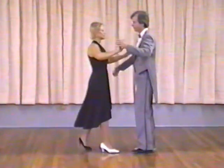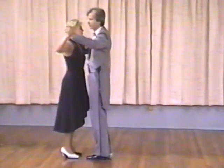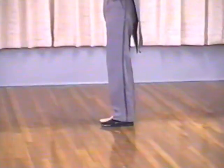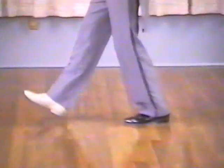Okay, we're now going to demonstrate the first five steps individually, and then we'll dance them to music. Starting with the forward basic. Together it is slow, slow, quick, quick. Doing the man's part separately, the man starts with the left foot forward and slow. Slow, slow, quick, quick. Again, the man's part is starting left foot, slow, slow, quick, quick.